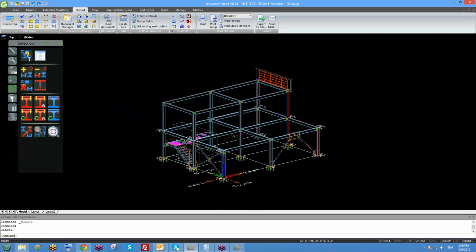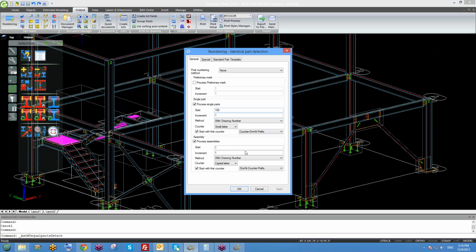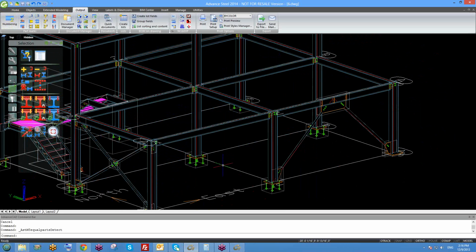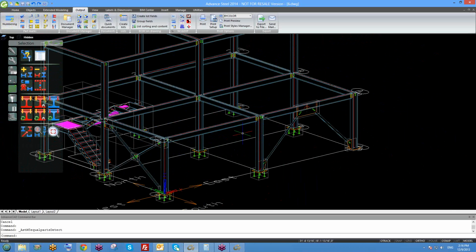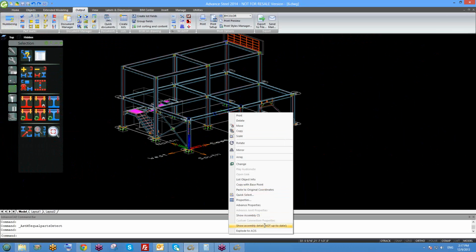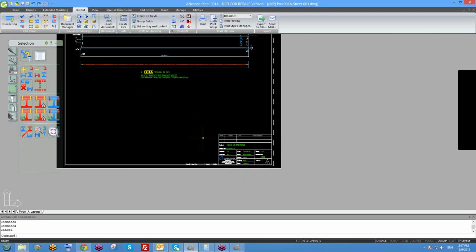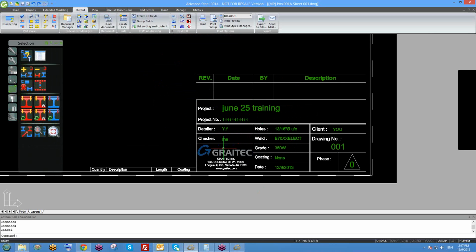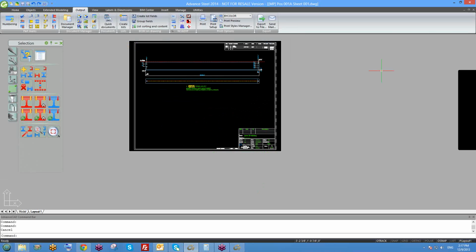So this is for drawing numbering. So you know how to do that now. The other thing is that now, before I go through drawings, like columns and everything, I want to show you how to modify this prototype right there. This is what we call in Advanced Steel the prototype, the whole thing. And how to replace your own title block with this default Graitec one. We're going to see that today, and then we keep going to make our drawings.